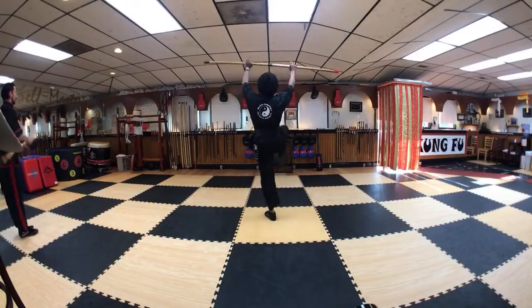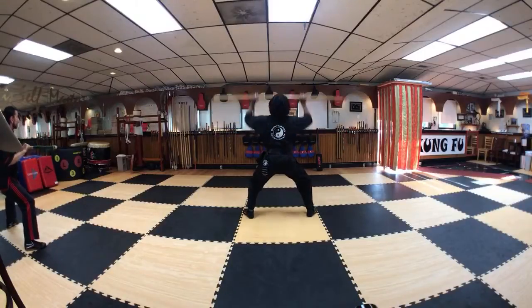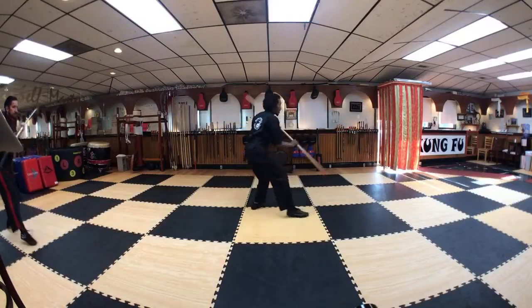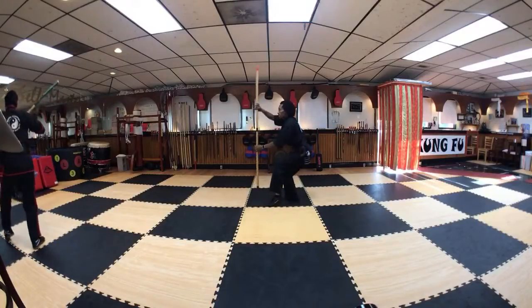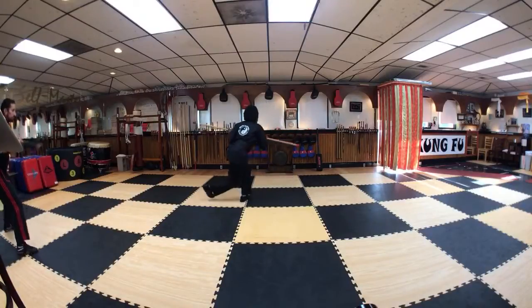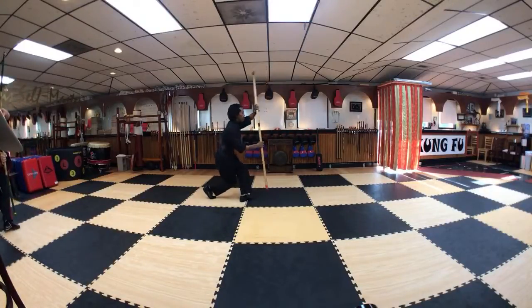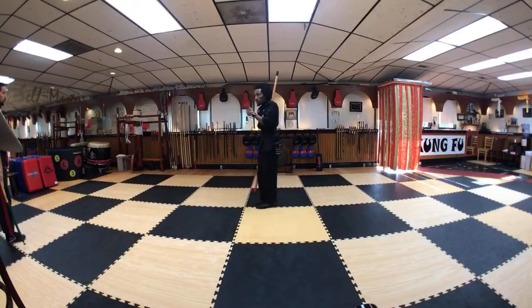Go crane. Horse 2 more times. Go 1, 2, cat stance 3, boom. Horse, 4, still in a cat stance, other cat stance, horse, and cross behind. Feet together. Yes, sir.